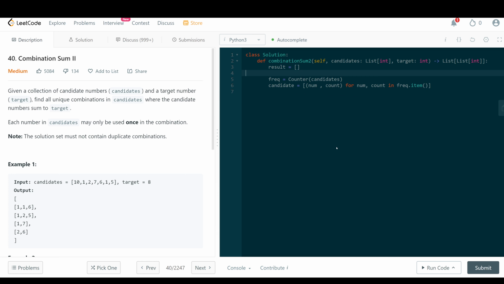If you look at this, the number is 10 and the value will be 1.